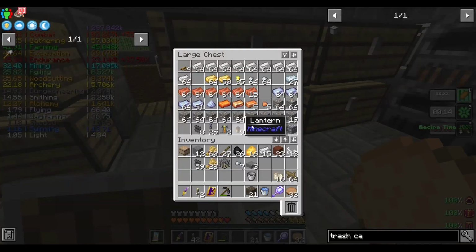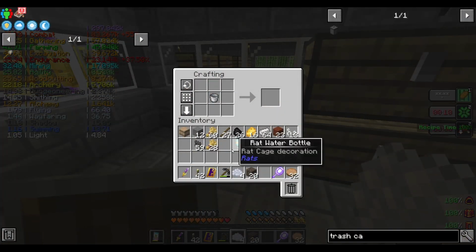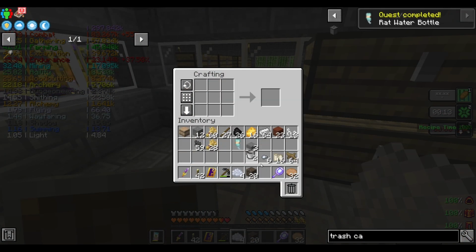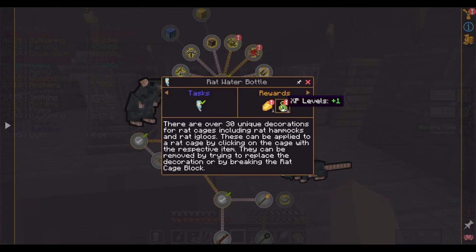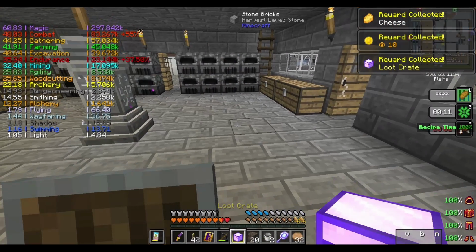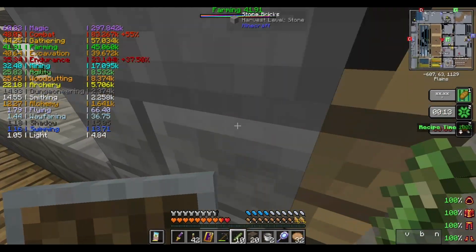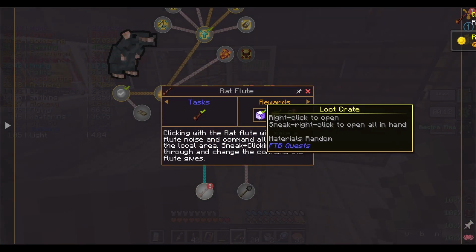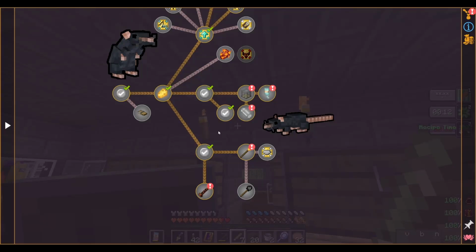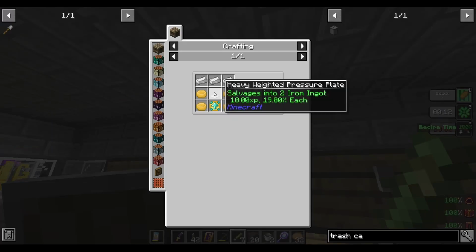Oh, hi, goblin dude. Have some iron. Water bottle? What are you doing? There's also these. So that gives us the plus levels. Random materials. Cheese staff! Whoops. Anyways, we need a rat flute. Gives us an extra level. Need diseased rats to get that. I can make this though, right?